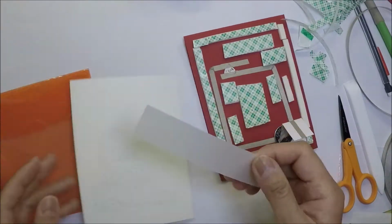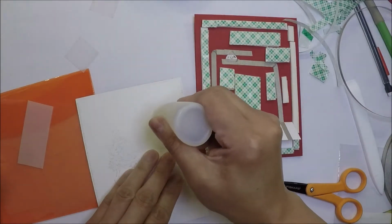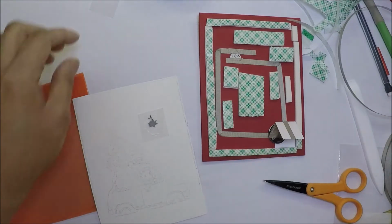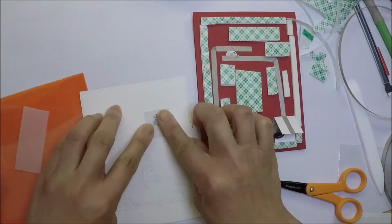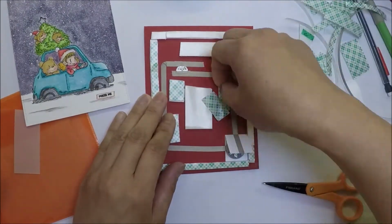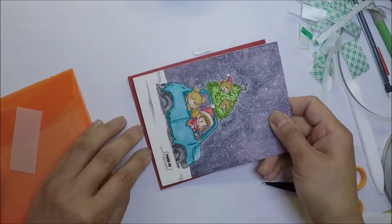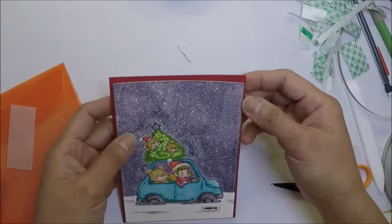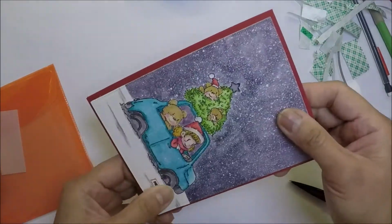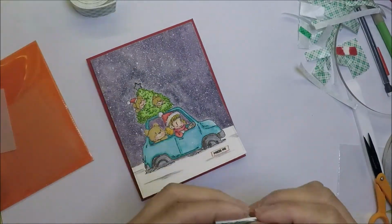I already went ahead and added my foam tape, but before we adhere our panel, let's go ahead and adhere our vellum on the back of the cutout star. I'm going to remove all the release paper from the foam tape, and we can adhere our scene panel on our circuit panel. If you notice, I forgot to add foam tape on one side of the battery holder, so when I flipped the card on the left, the battery went out of the battery holder.